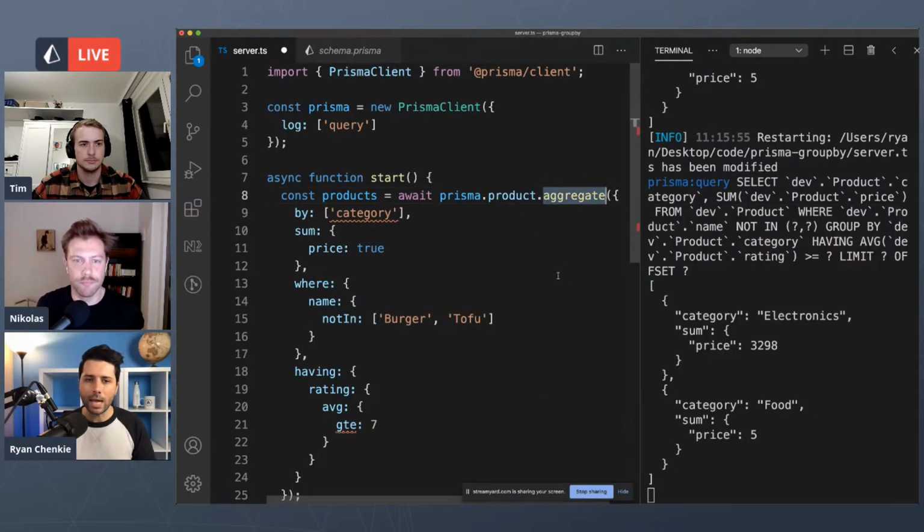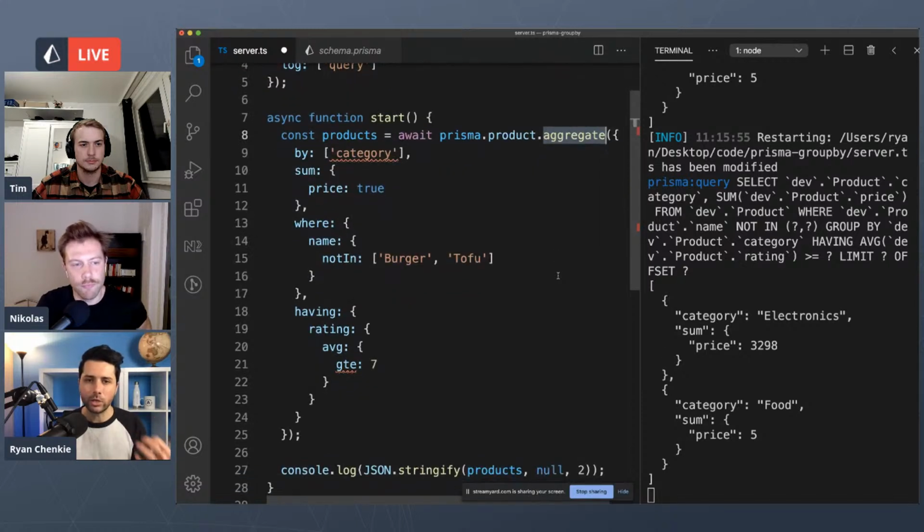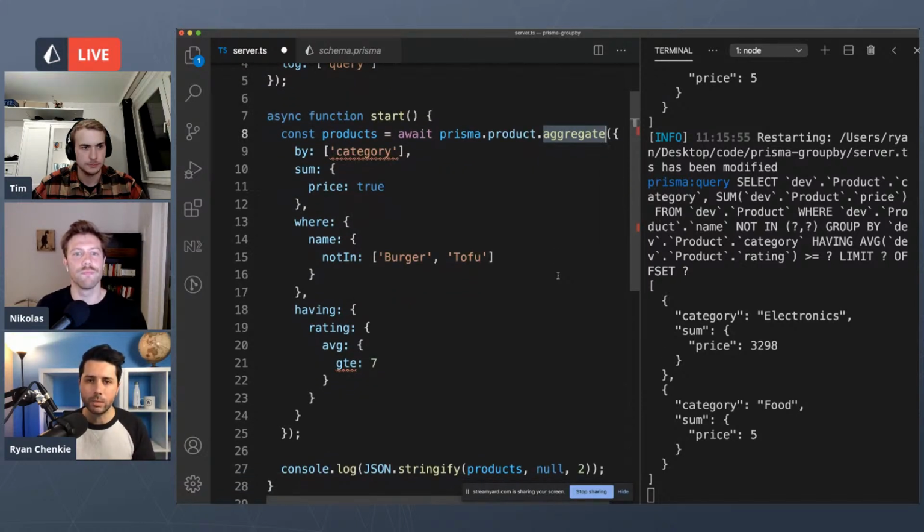In Mongo, you're going to do a limit and a sort and a where and all these things, right? I almost felt like aggregate might be an interesting name for this method, but groupBy it is.